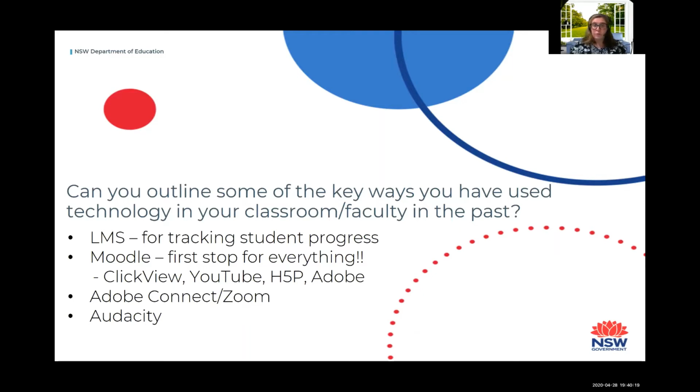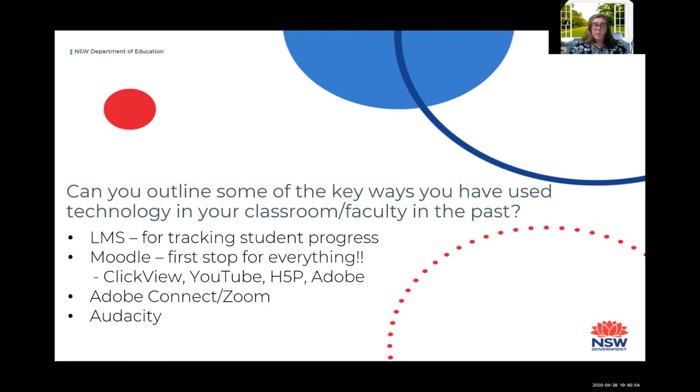They always go to Moodle first, even if they're using a link there to something else like ClickView, YouTube. We don't use YouTube too much though. We use H5P with interactive content that is embedded in Moodle. Moodle also has some of that, or we use Adobe as well. PDF files that are enabled where students can type in the answers and that sort of thing. But it's really important that we do keep it fairly simple, and that we don't have too many platforms and send students off into too many places, because it becomes confusing.